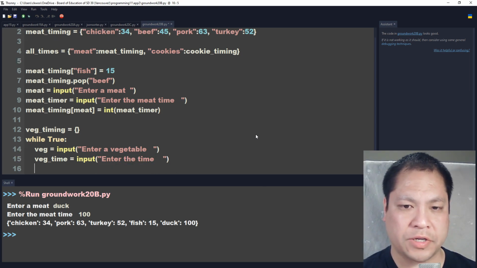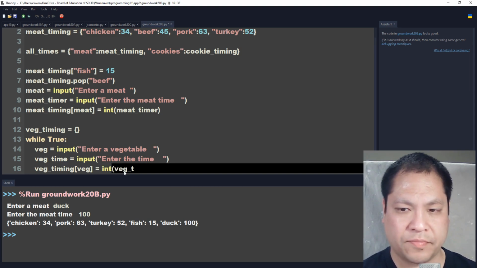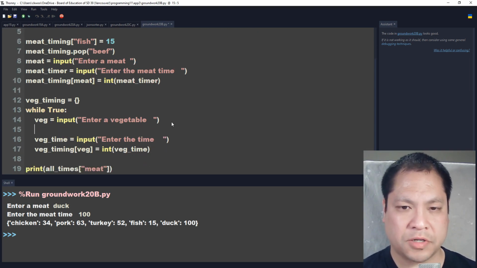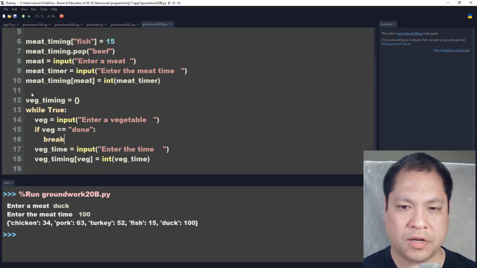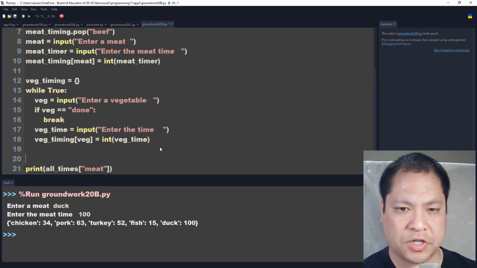Okay, and then we'll just say veg timing, square brackets, and then inside the square brackets, we have the key, which is veg, and then equals the value, which is veg time, but we want it to be an int veg time, just like that. And let's make an ending condition. We'll just say if veg equals done, then let's break the loop, and then let's just print veg timing.